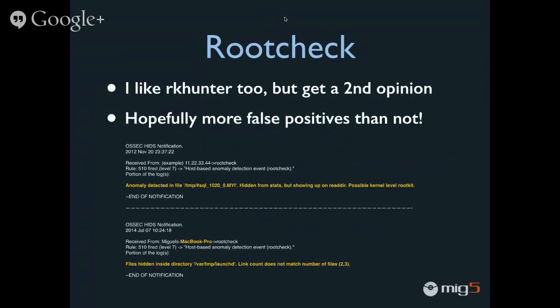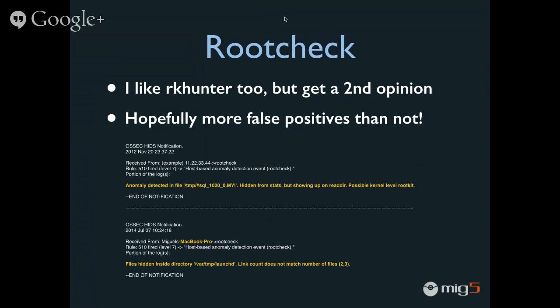I like Rootkit Hunter as well. I use it as well as OSSEC on the same servers. I find, like a doctor, it's good to have a second opinion. They're meant to do the same thing, but they've got different knowledge about different rootkits, and they can do different sort of stuff. Fortunately, I've not had an actual real rootkit detected by OSSEC, hopefully because I don't have any actual rootkits. So yeah, hopefully, like me, you get a lot more false positives if you install this.